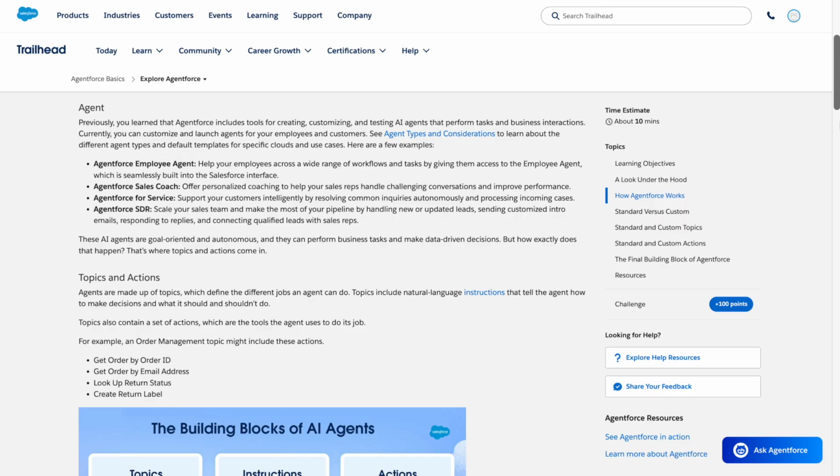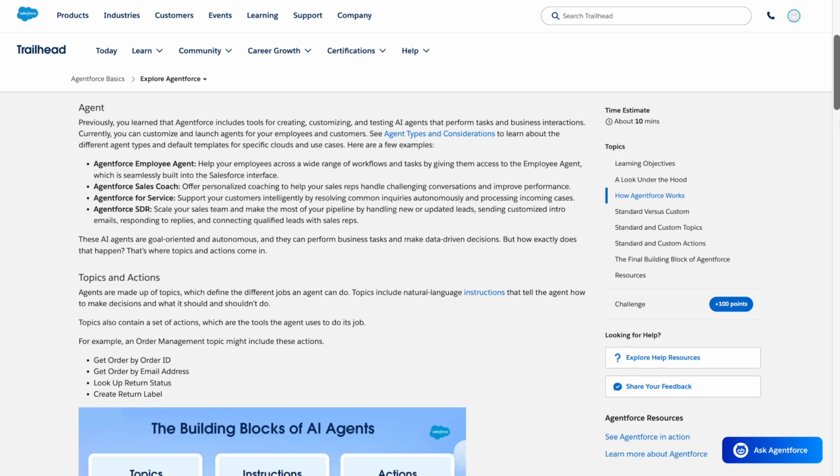Support your customers intelligently by resolving common inquiries autonomously and processing incoming cases. Agentforce SDR. Scale your sales team and make the most of your pipeline by handling new or updated leads, sending customized intro emails, responding to replies, and connecting qualified leads with sales reps.